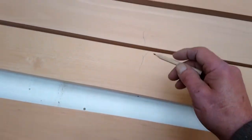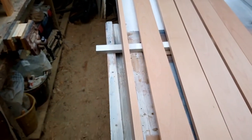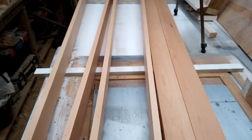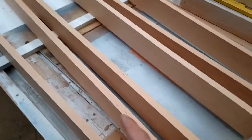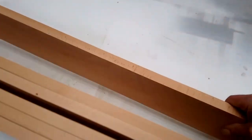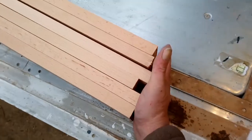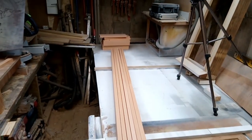So now that I've paired them up, stand all these. So the inside edge is up. Straighten these up, clamp them together, and mark out where my rails are going to go.